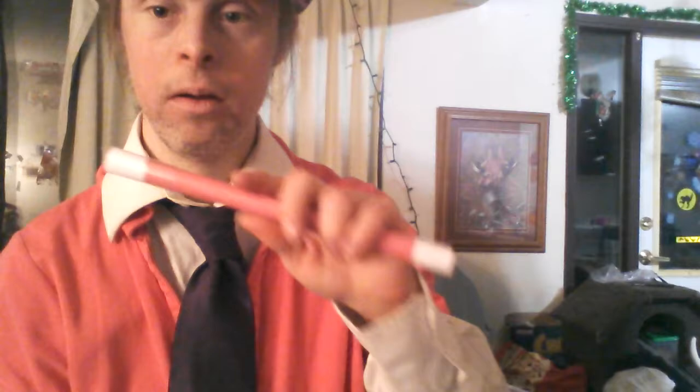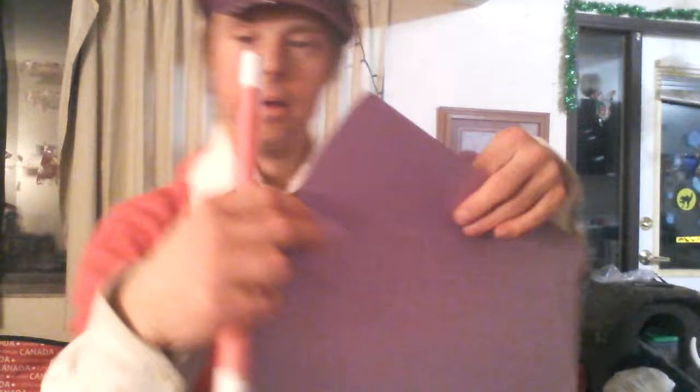All you'll need is one sheet with a heart cut from the same sheet, and a magic wand. Palm the heart piece and show back and front, then put the heart piece back into here. Use the magic wand and as you drop it down, switch your wand toward it and turn it into a heart. That's how you do the magic heart making paper trick.